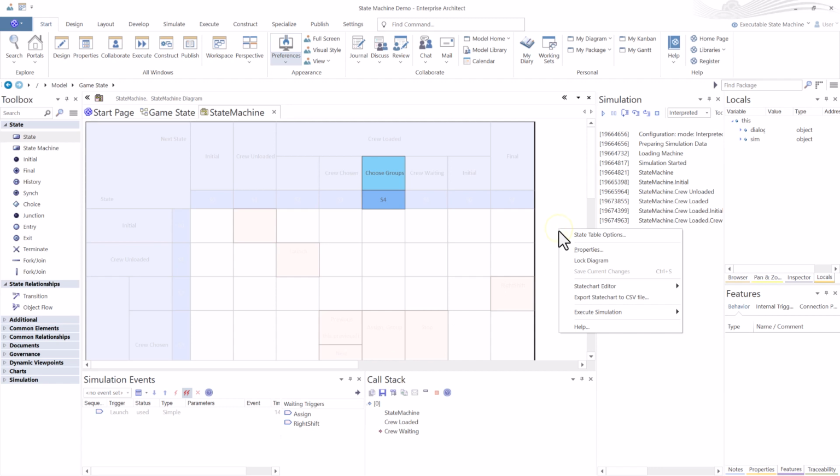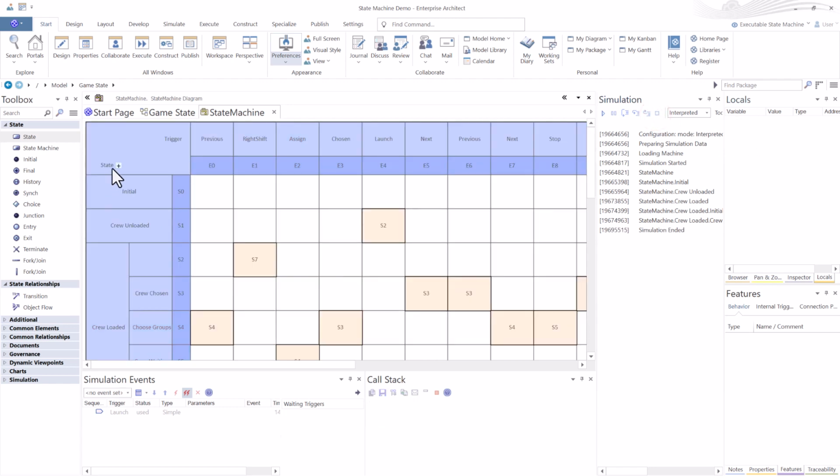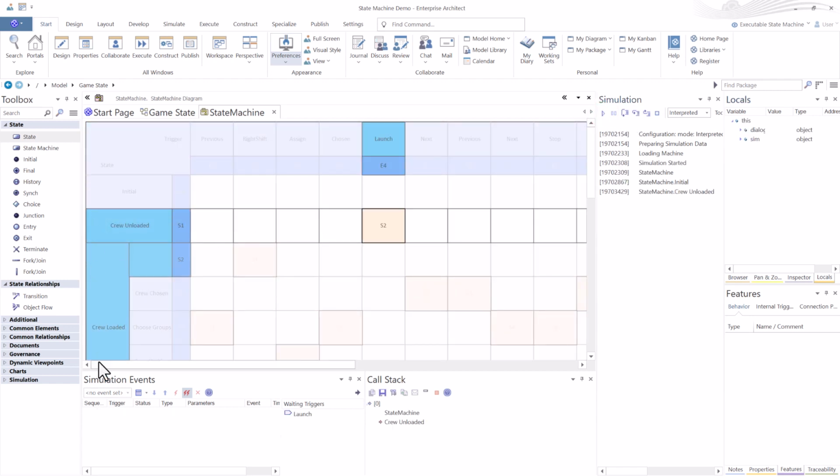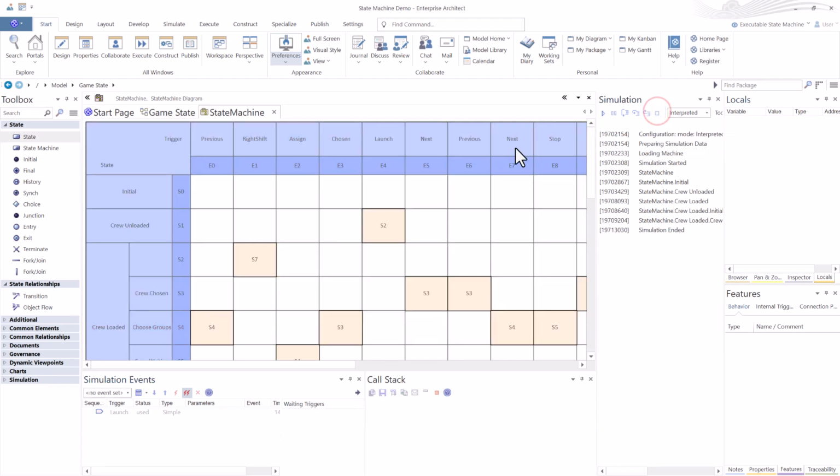You can right click in here. You can change the state chart editor to state to trigger. Now we're in state to trigger view where you have your state to your trigger across the top. Let me stop this so that it's clear for you. So you have your triggers across the top and your states down through the column. Now when you're running this, it's showing you the states on the left through the various triggers as you're going through the triggers and showing the simulation this way. I'm going to go ahead and stop you and show the next one.